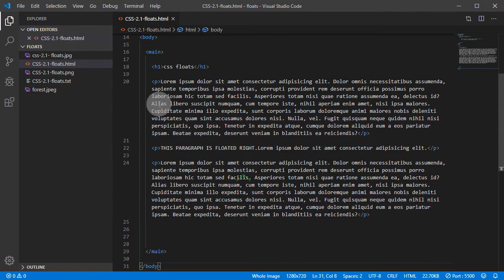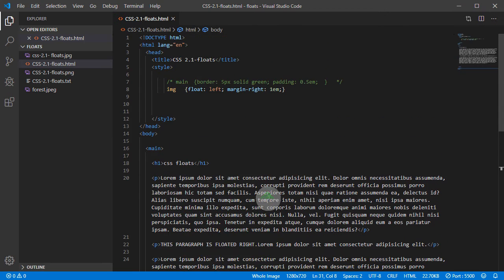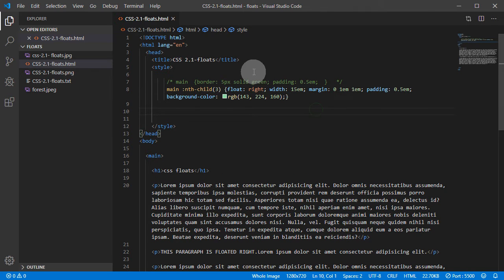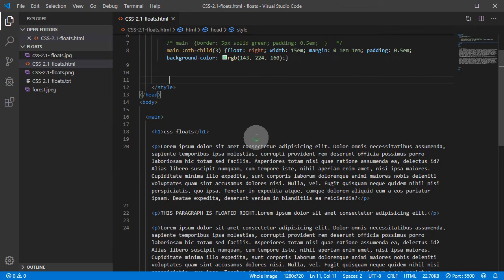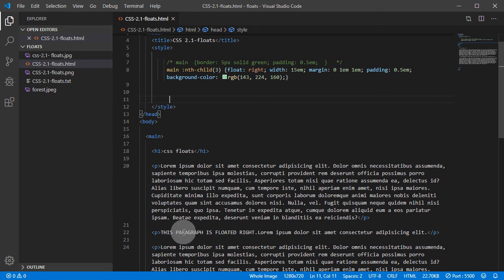So it's three paragraphs, 1, 2, 3, and my CSS for this would be this one. Okay, also very straightforward: three paragraphs, and we're floating the second one.